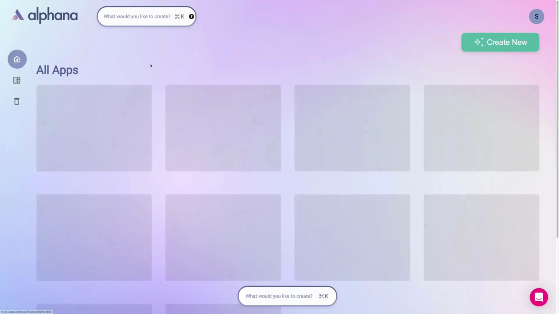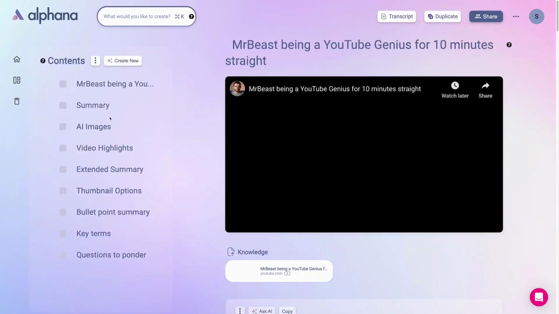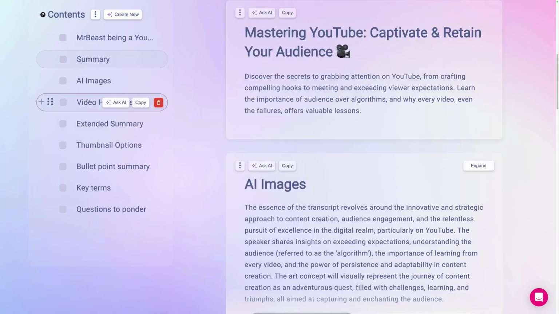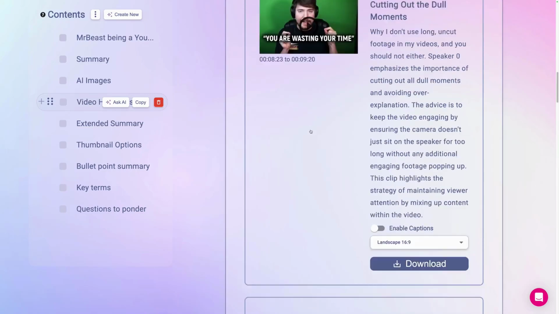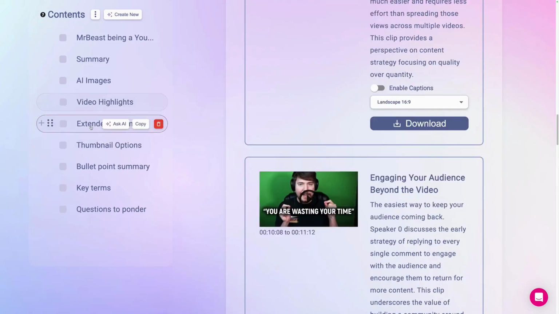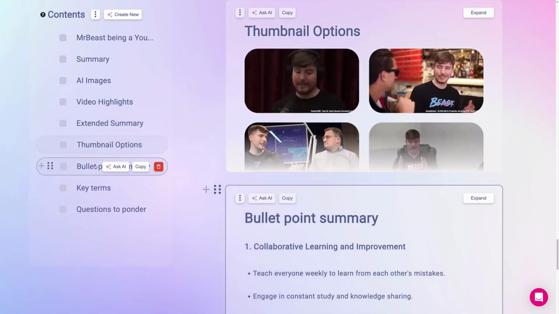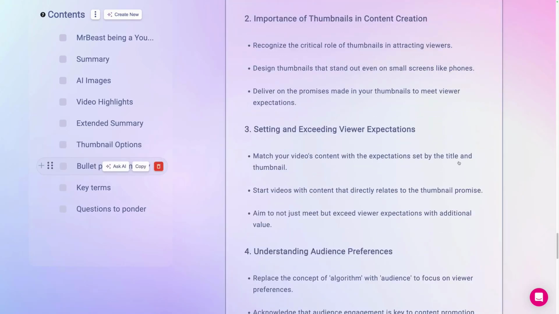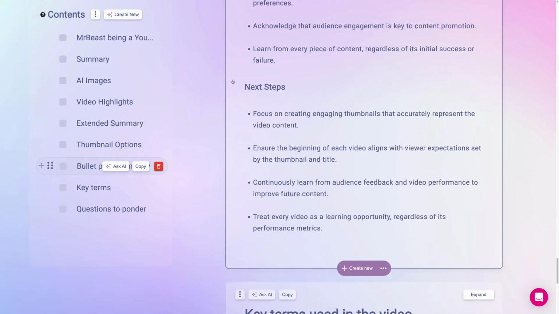Last but not least, I think another piece is that you can use Alphana to be able to automate and summarize content. And so, for example, here's a Mr. Beast video that we had. And in here, we're actually purely based on summarizing the video. Here's a couple highlights. So I don't have to watch the video. I could just watch a couple snippets to learn a little bit more about what they're talking about. We've got an extended summary, a couple thumbnails, so I can kind of get visuals of what's going on. And here's like a well-written bullet point summary. Broken down by topics and sections, all about what's in the video with action items that are next.